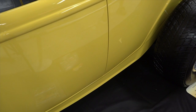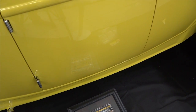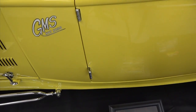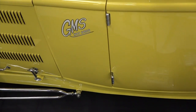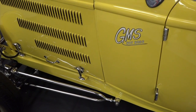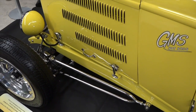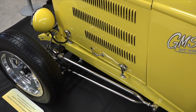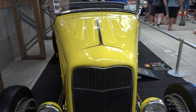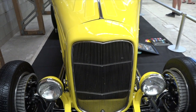Don't you love that? So the cars with the running boards and the fenders, well, okay, we refer to those as Roadsters, and these can get that title as well, right? Well, what it is, you have Roadsters, coupes, and now even guys are doing Tudor and four-door sedans, fenderless. Yep. So that style of these guys stripping their hot rods to race at the dry lakes became a styling cue for these cars. So the fenderless deal can be on any body style. If you were to channel the car over the chassis, then it's called a lowboy.